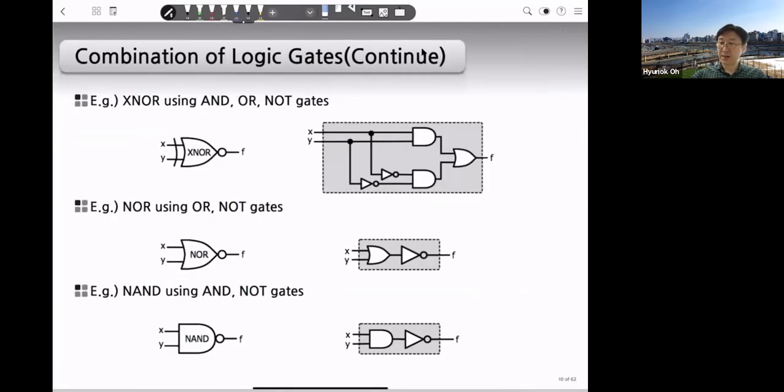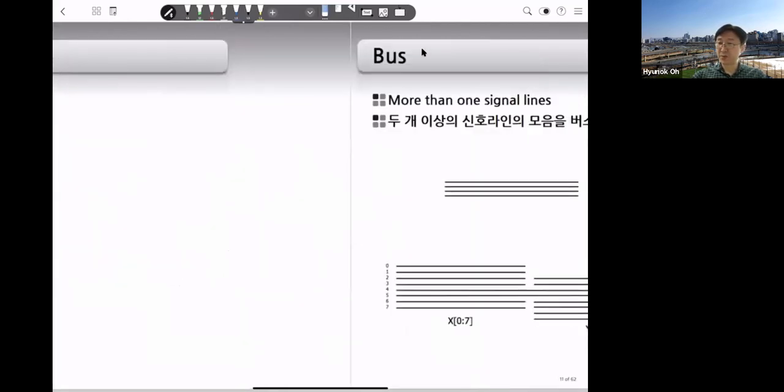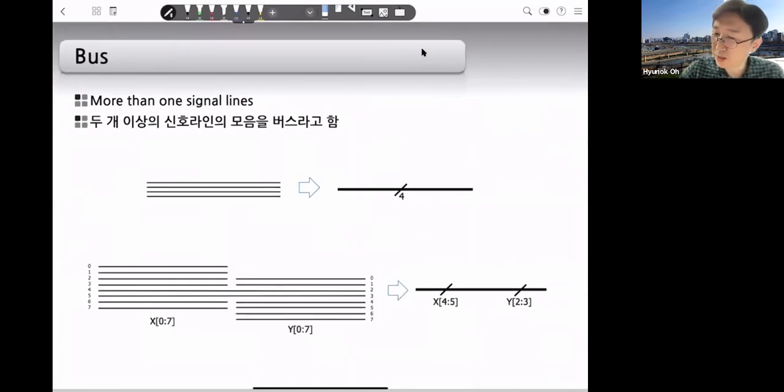Okay, so then let's look at a little more. Let's look at the bus. Bus means it's more than one signal line. One line represents one bit, so it is carrying one bit.